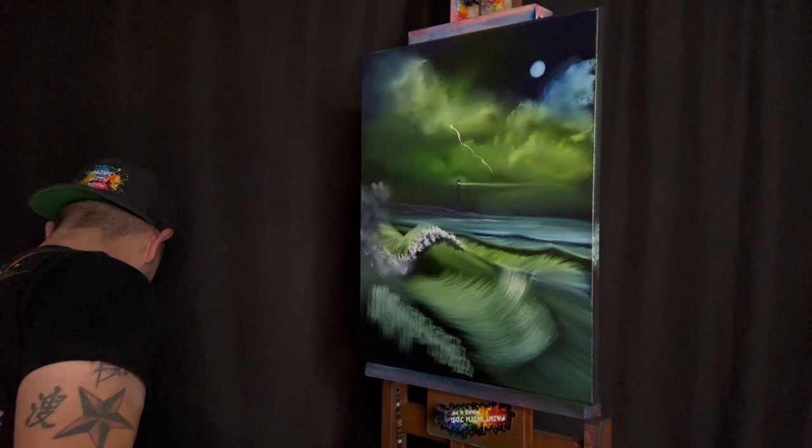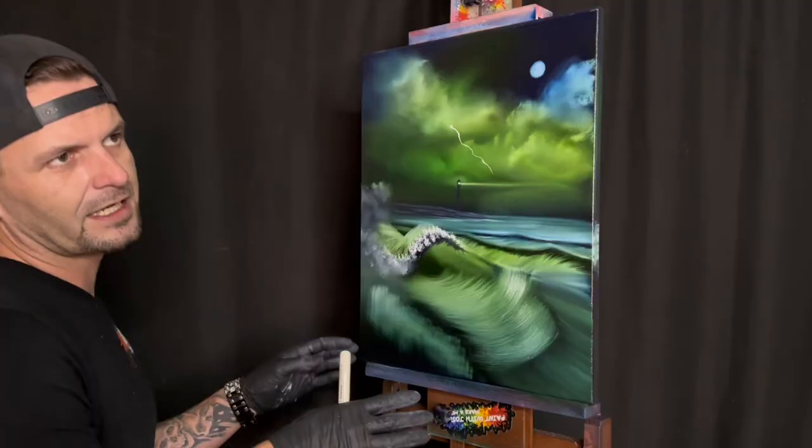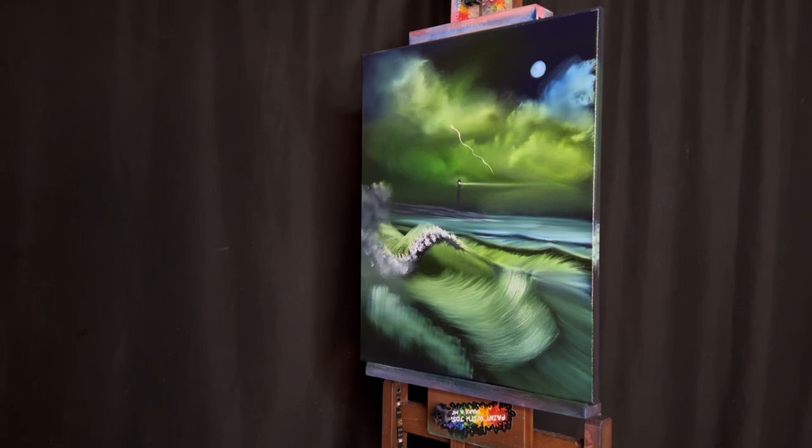Now, I'm gonna show you guys both of the things, both options, okay? Now, here's what we're gonna do. Very light pressure, just like that. Same amount of pressure along the whole canvas. And then swiping across. Now, does that look like sand to you guys? Or should we use a lot of pressure and then see what it looks like? You tell me, I'm just here to do what you guys say. Does that look like sand to you guys? Certainly, maybe not, right? So let's see what we do now.